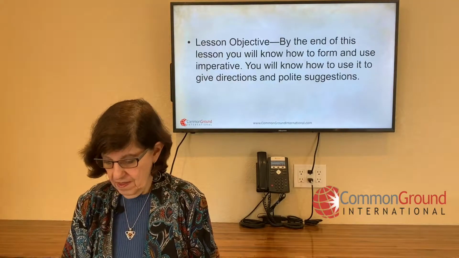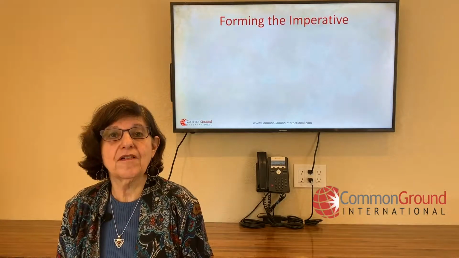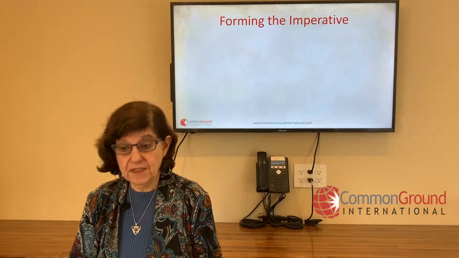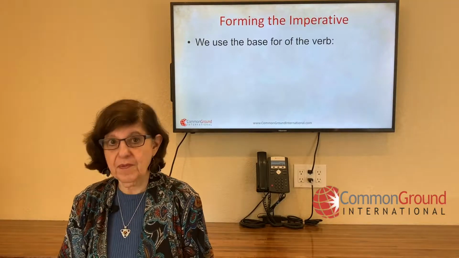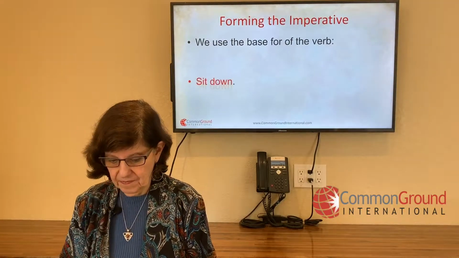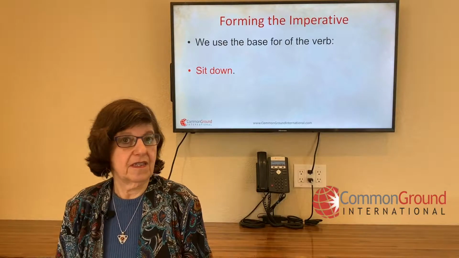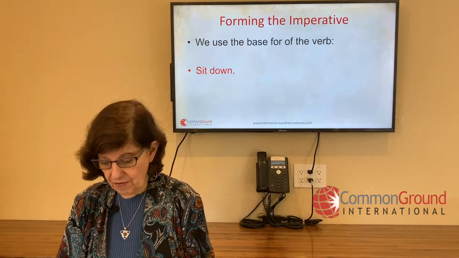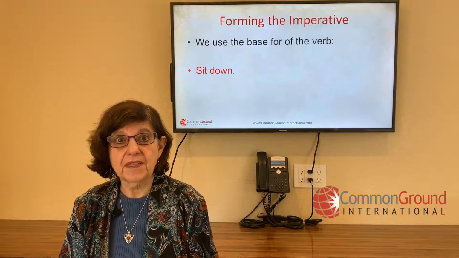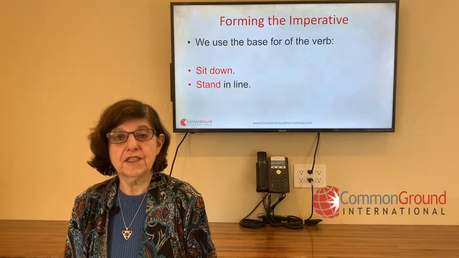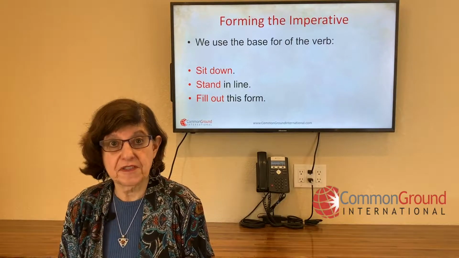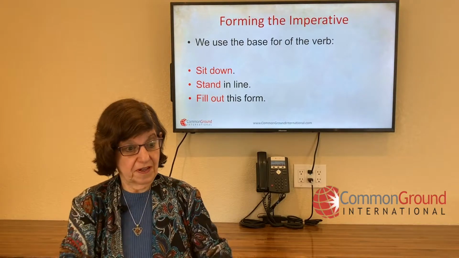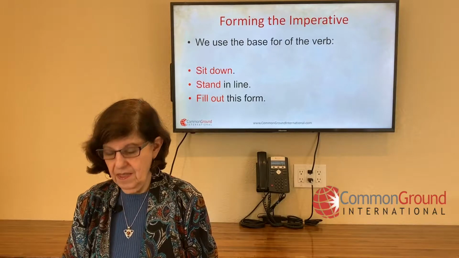Let's begin. Let's talk about forming the imperative. It's very easy, actually. We just use the base form of the verb. For example, sit down. Sit is just the base form. You all know what that means, sit down. Stand in line. Fill out this form. You've been told that before. Here, fill out this form.